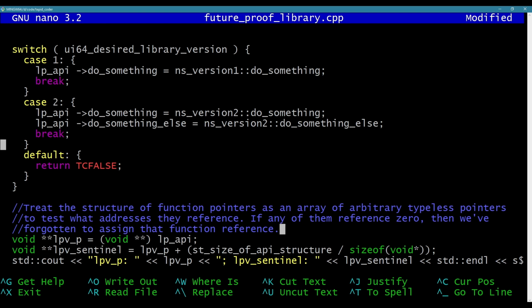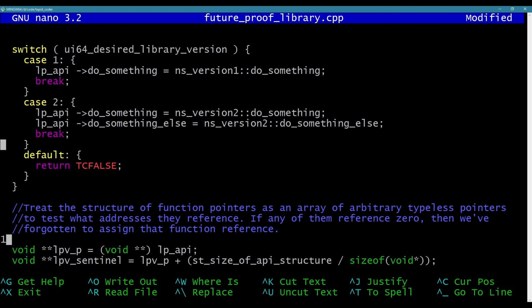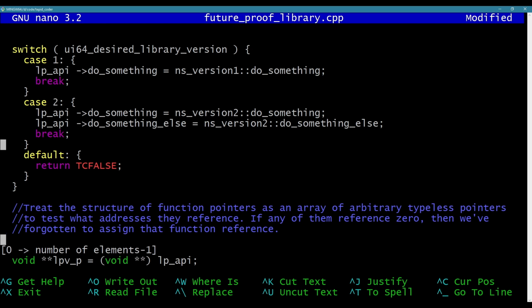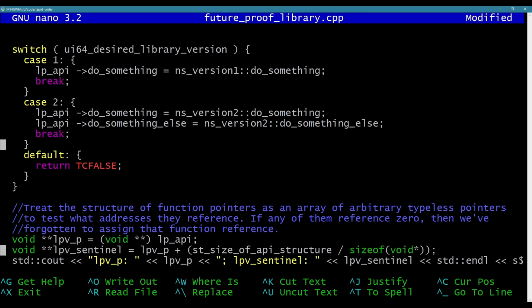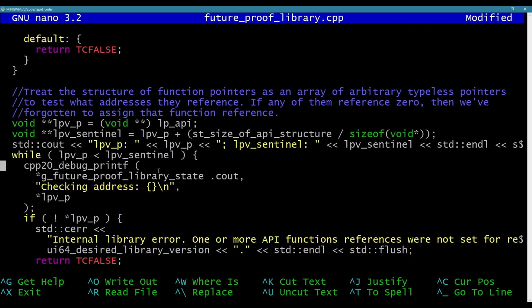So just to show that, imagine you have one item in your array, right? Well, the bounds of an array is always 0 to number of elements minus 1, right? So if I have one element, that element is at position 0. So element 1 is past the end of the array. So that's how the sentinel is working here, just to make that clear. It's probably really annoying for someone to hear that who already knows. Sorry about that, but I'll make sure everyone can follow along.